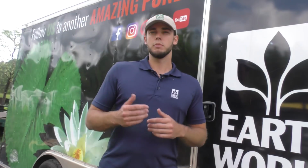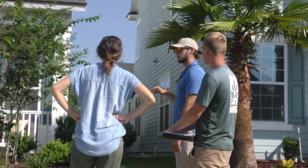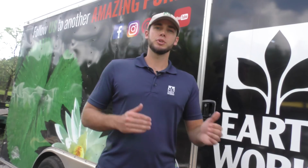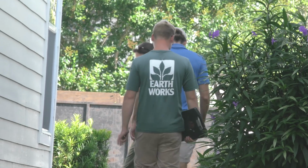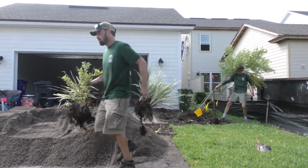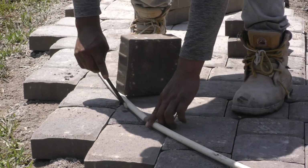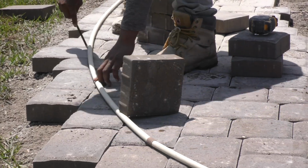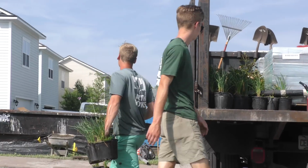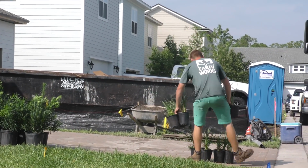So today we're gonna meet with the homeowner. We're gonna walk around, lay out everything, spray out all of the beds and walkways that we're gonna build and just make sure that they're liking everything that we're doing. After that, we'll come in, we'll do a lot of the tear out and we'll eventually start doing the installation of the crushcrete, which goes under the pavers, having our paver crew come in to do that install. And then we'll also have our landscaping crew come in after that and get all the plants, mulch, and sod installed. So we think it's going to be a great project.